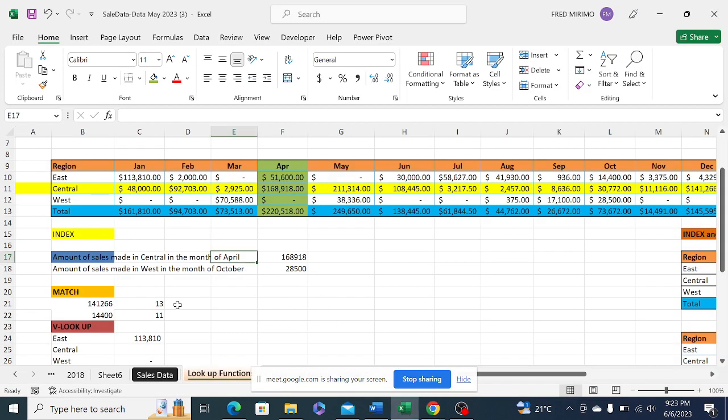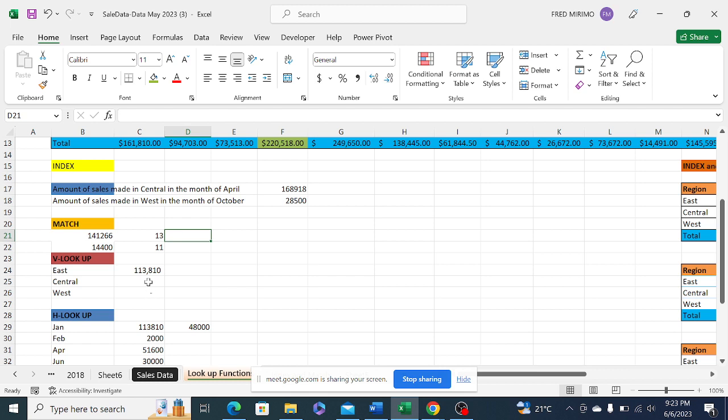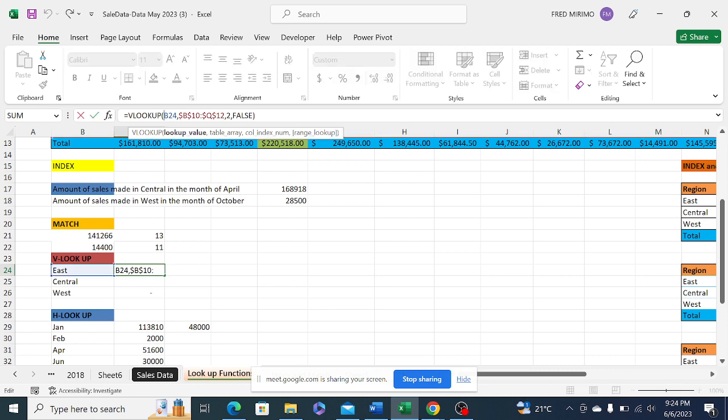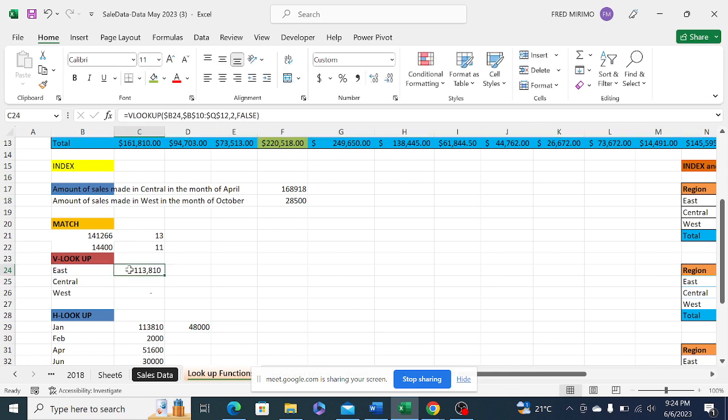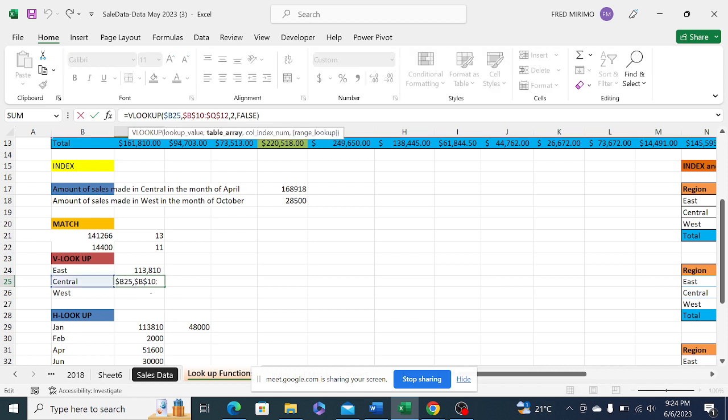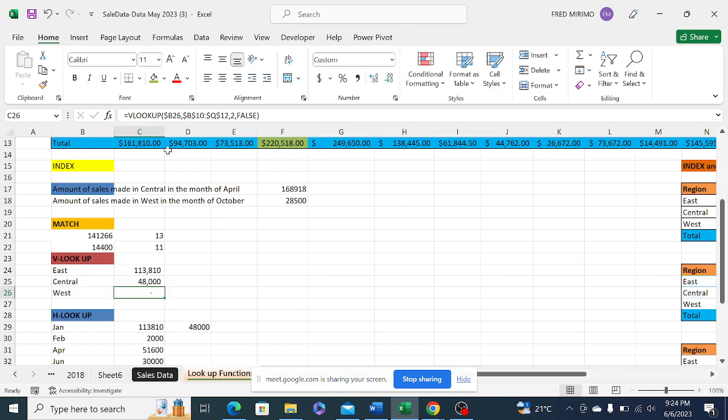So let's continue. So for you to find the central region and the west region, I can just put a dollar sign here before B24 like this, so that I can autofill downwards. So I can find like this. That's for central.